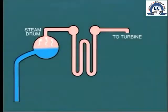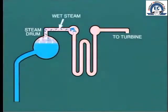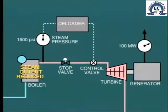The danger is that with falling pressure, the water level in the boiler drum will rise substantially due to swell, and this in turn may lead to carryover, that is, water passing along with the steam into the turbine. To prevent this possibility, the deloading device monitors the steam pressure. If this falls below 80% of nominal, the deloader starts to close the control valves to maintain the steam pressure at 80%. Of course, this will reduce the output of the turbine generator, but this is far preferable to damaging the turbine. During startup of the unit, which may well take place at low steam pressure, the deloading device is bypassed and only brought into service when the unit is on load and boiler pressure is normal.